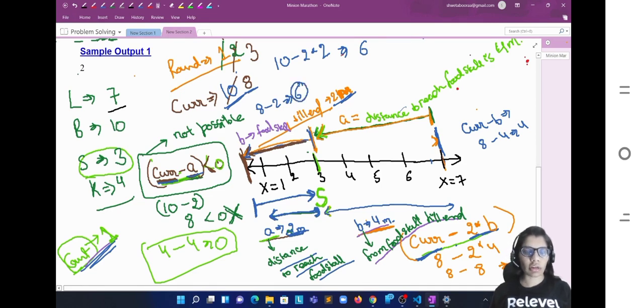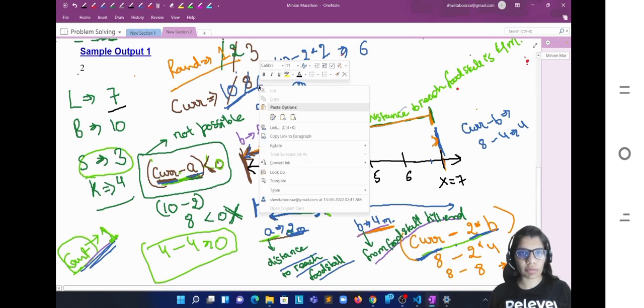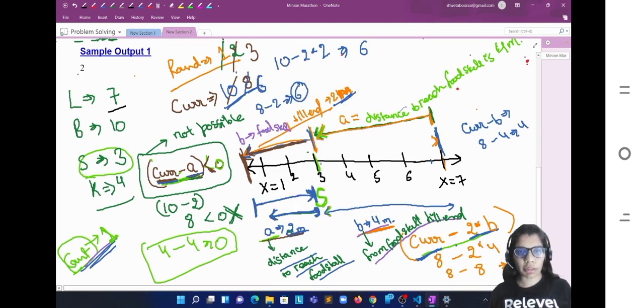Our current energy is sufficient to reach this food stall. So we can go to this food stall and update our energy to 6. So our current energy would become 6 as soon as we reach this food stall. At this food stall, we have to check, can we reach till the end? Now we have to check with the current energy. Can you go till the end, as well as can you come back from the end to this food stall again?